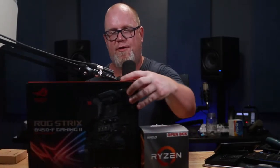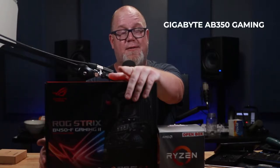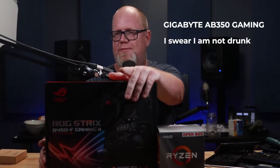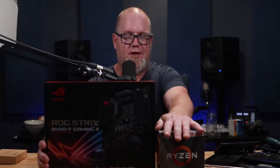Let's take a look at the new gear going in, starting with the motherboard. This is the ROG Strix B450F Gaming 2. This is going to be a massive upgrade on the old Gigabyte AB Gaming B350. It's been a few years. The B450F Gaming 2 has a lot of really cool stuff, including the ability to put more than four drives on a computer. That was one of the big drawbacks to my last board — I was only allowed four drives, which with a lot of video and files I was running, I just didn't have enough backup for it.